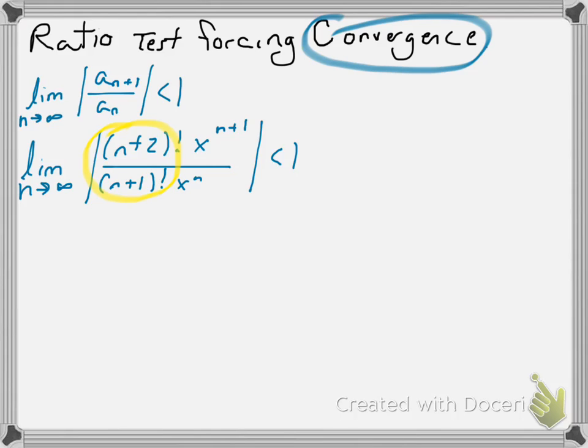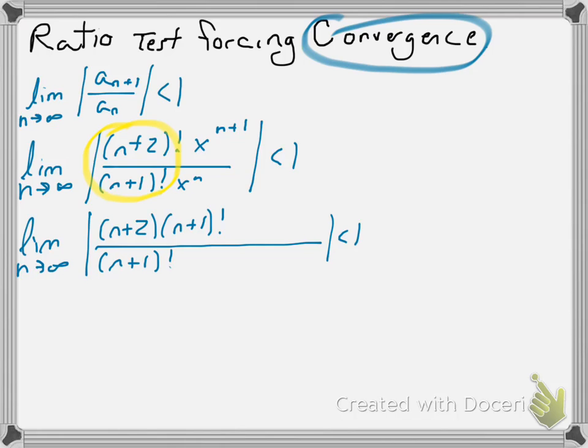Those are factorials, so I need to remember how to handle a factorial. Well, in order to handle that factorial, I need to remember that a factorial takes the term shown, and then 1 less than that, all the way down to 1 as a product. So that means that n plus 2 factorial could be separated to just n plus 2 times 1 less than that, which is n plus 1, and everything below it, hence n plus 1 factorial. Great news, because that will end up allowing those to cancel.